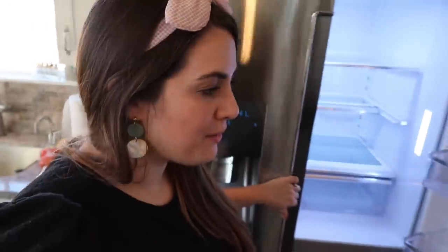It drives me nuts. So I'm gonna be really, really picky with which condiments I use, thinking about which condiments I'm actually going to use in the future. I will say, however, we do have some doubles and we do have some things like just extra that we normally don't have because of our camping trip and because we've gone camping with family. So like they brought condiments and they didn't bring them home, so we just have them here. So I'm gonna go through all of it and just really, like I said, be minimal on what we are actually going to keep and only keeping what we're actually going to use.